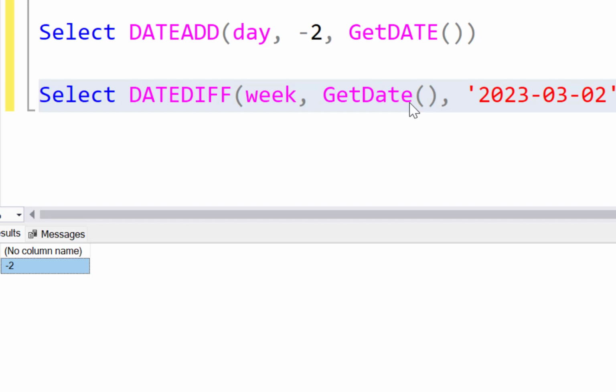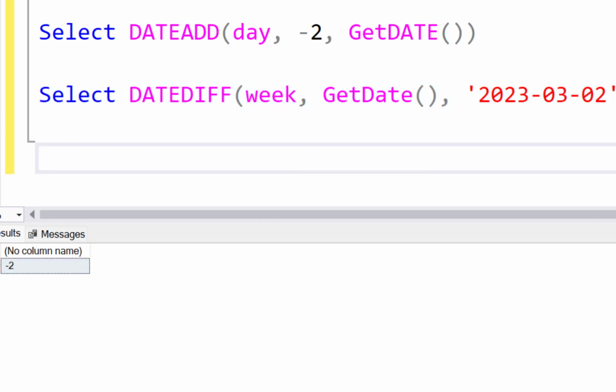So this is the simple usage of the date difference function whenever you want to find the difference between two particular dates. Now there are 2 more important functions that we want to discuss before I go on to the quiz question. Those 2 functions are the DatePart function and the DateName function. Many times, because there's a concept of weekdays and weekends, we need to calculate orders, or employee hours in the weekdays. We want to skip the weekends.